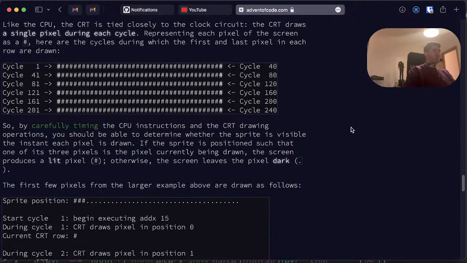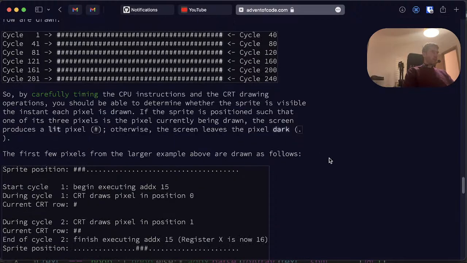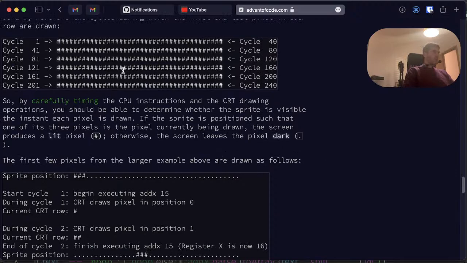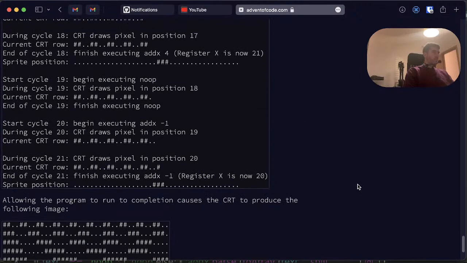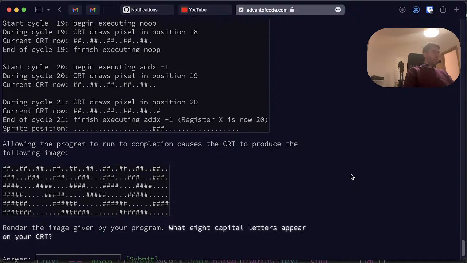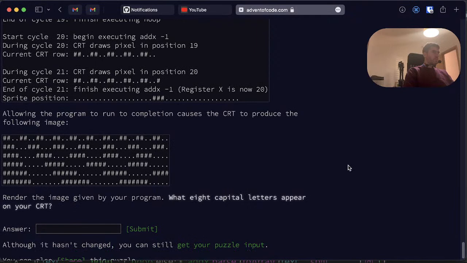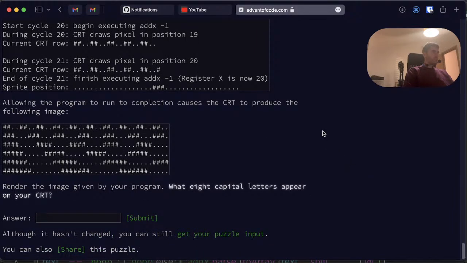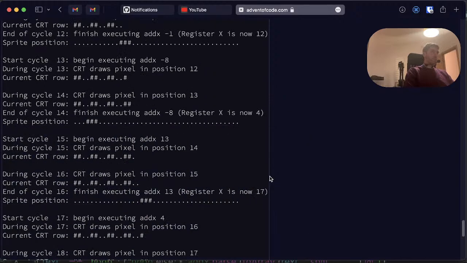Okay, so actually we are controlling the drawing. Oh, we're actually going to create a drawing which we will need to read. Cool. Cool, cool, cool.